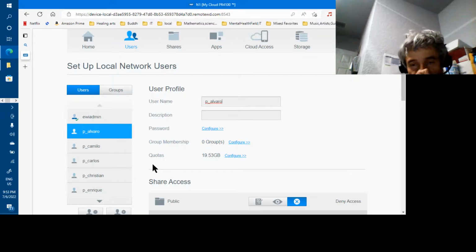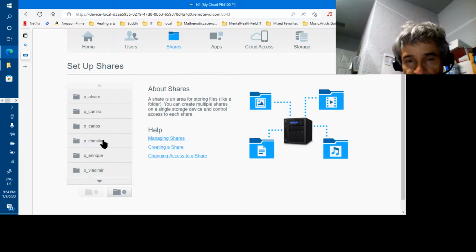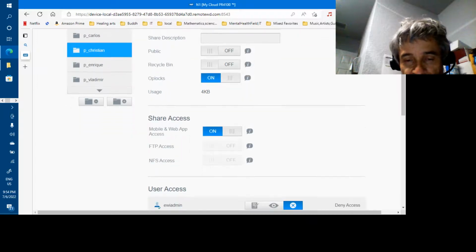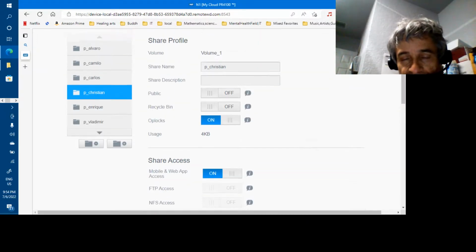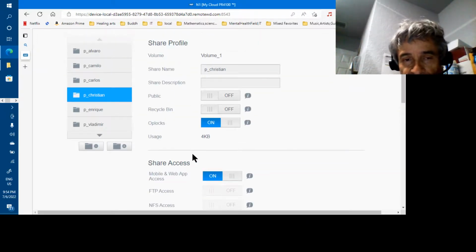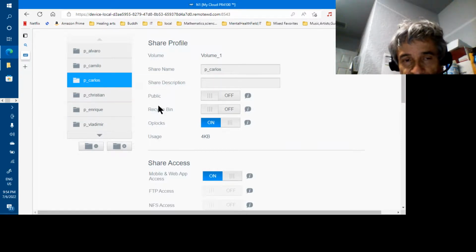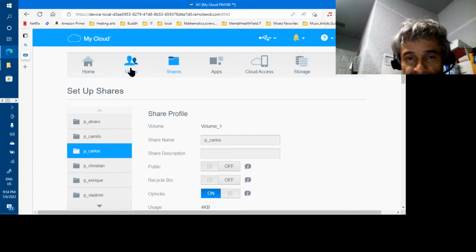The users get so much. Oh, so the shares, I'll have to think about whether I need to put 20 gigabytes on all of them, because the shares don't even have a size limit, but it's the users that have the size limit, the quota.